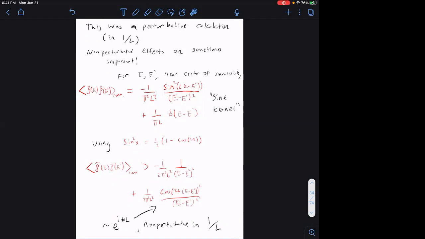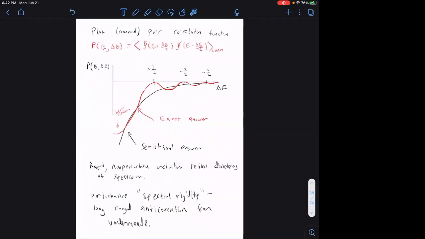So this function here called a sine kernel, it has this average piece, if you average out over the oscillations, which is sort of easy to see. It's this perturbative thing, and it also has a non-perturbative piece. So how does one derive it? Not in detail, but can you just indicate how one derives it?